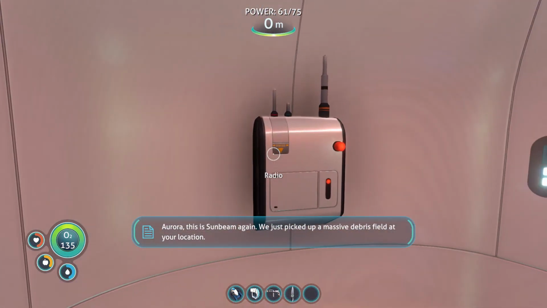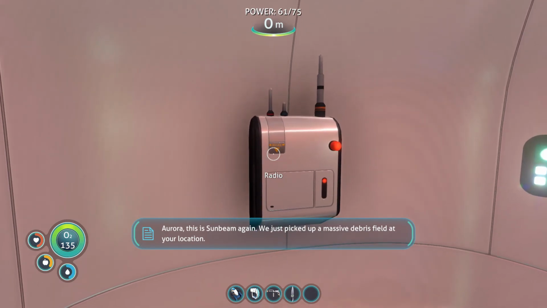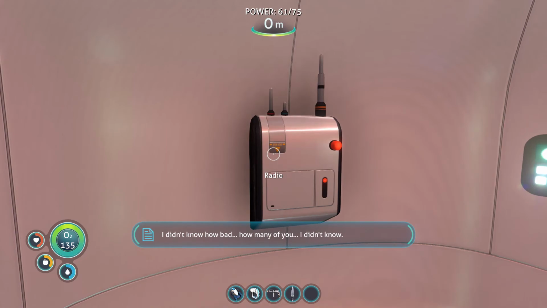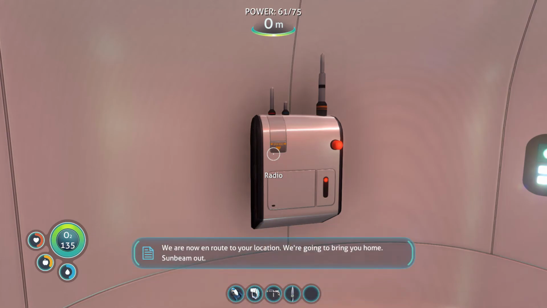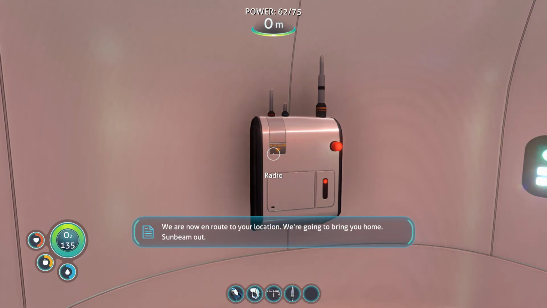Aurora, this is Sunbeam again. We just picked up a massive debris field at your location. I didn't know how bad... how many of you... I didn't know. We're now en route to your location. We're gonna bring you home. Sunbeam out.